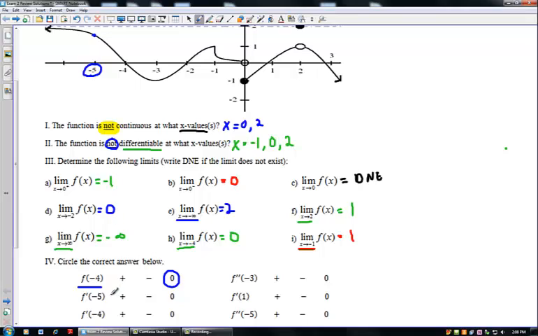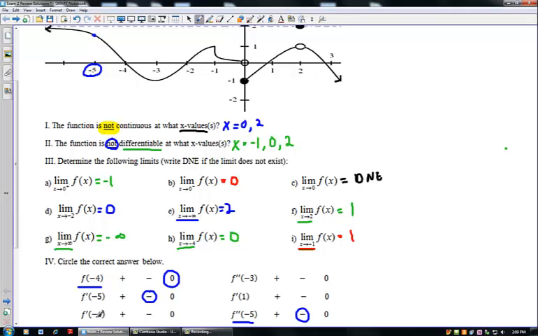So the derivative must be, hopefully you think, negative, because the derivative, I say derivative, you say rate of change. So if the function is decreasing, which it is, you always read left to right, so it's going down, so it must be negative. We can even do this one down here, since it says f double prime of -5. So here, this is part of a frown, so it's concave down. That means the second derivative is negative, because the second derivative tells us about concavity.